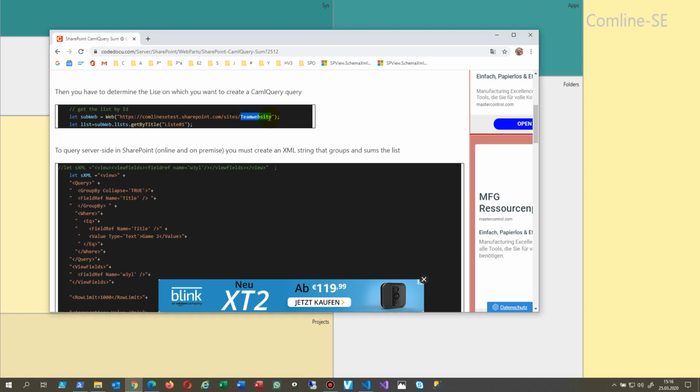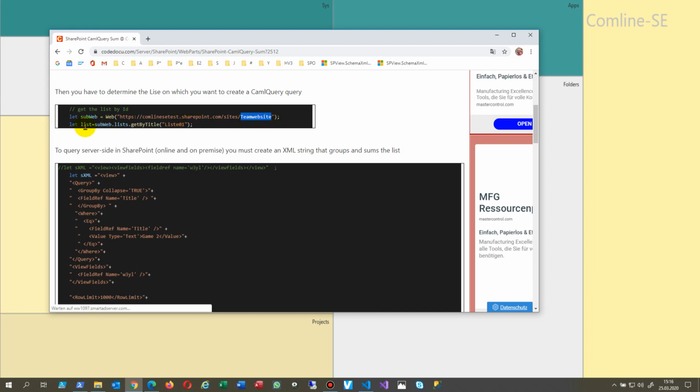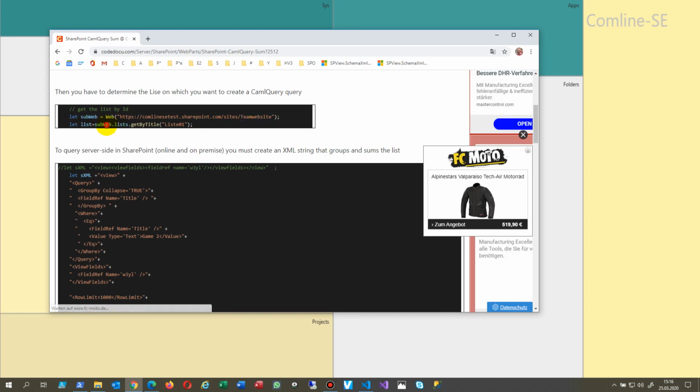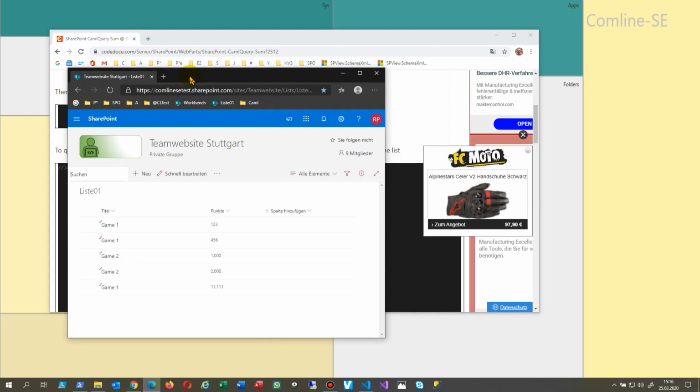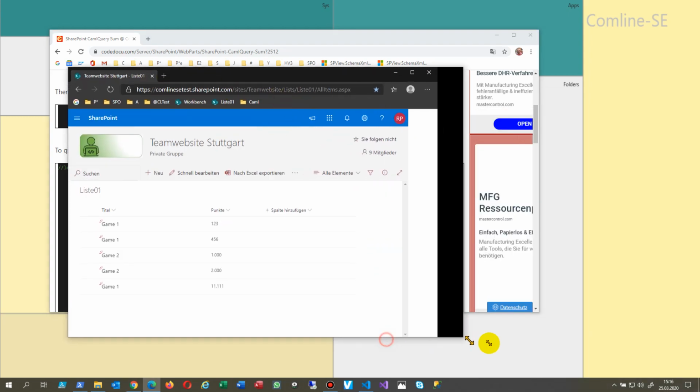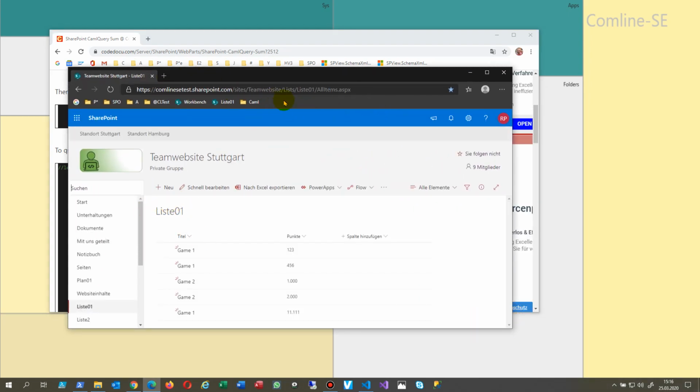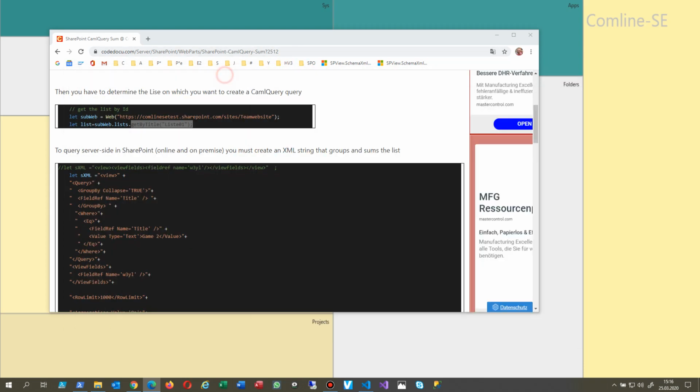The site always ends with the site itself, not with a forward slash at the end. And then we say, give me the list from there, from my subweb. Give me from those lists which are in my subweb, by the title, which the name is. So this is my title. As you see there, that's the title, and inside there you see also that's the list 01.